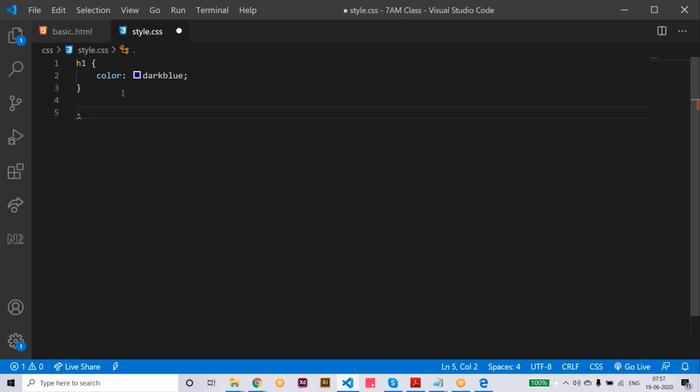Using a dot first, you can give any name. For example, you can say busy color, that is a user defined class. Or you can say button, or navigation, or link.